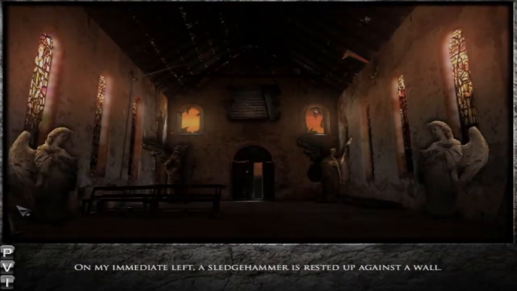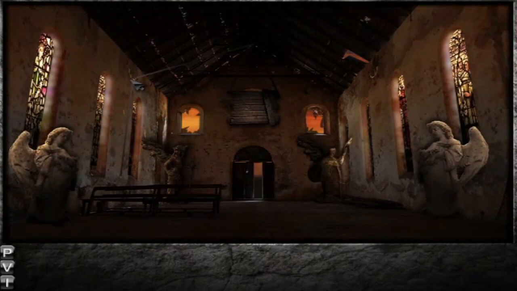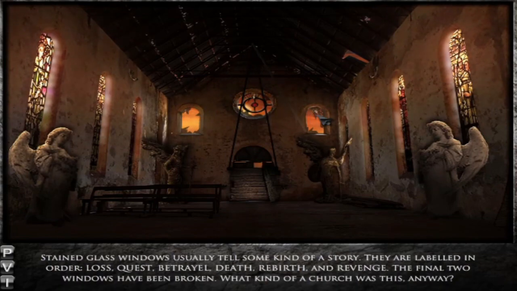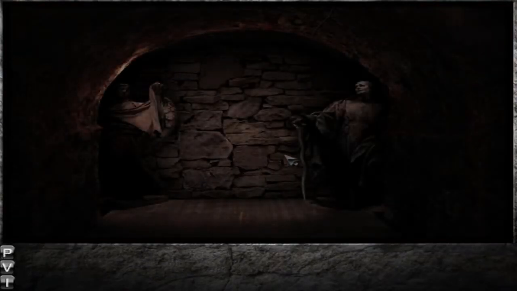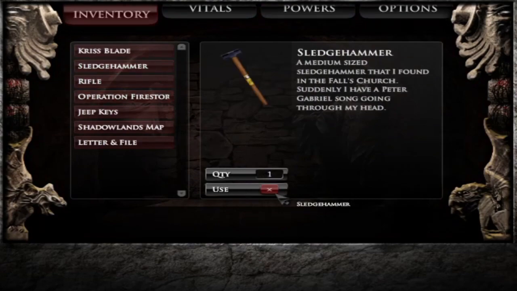Take the sledgehammer and cut the wire on the left-hand side. The rope will swing for a time. Feel free to explore the area while you wait for it to stop. You need to carry on. Pick up the crisp blade and use the sledgehammer to break down the wall. Click on the cross to gain an achievement.